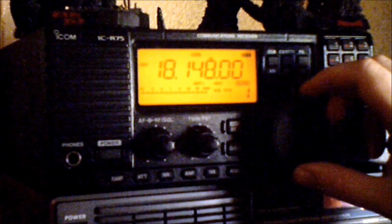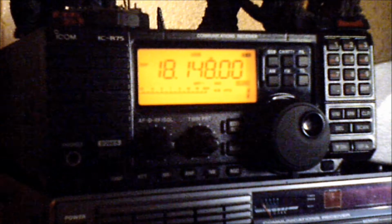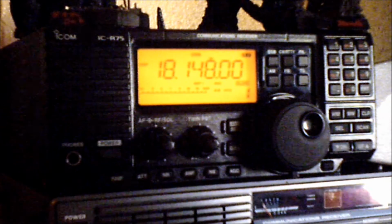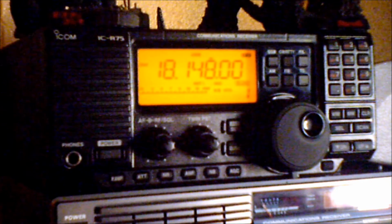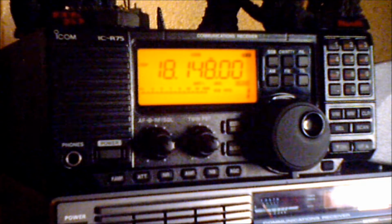Let's tune a little bit more. Okay, this is the indoor antenna. Outdoor antenna. The indoor antenna is just a little bit louder. The time of the year is kind of unusual as well, but boy, it's kind of interesting how the antennas work.